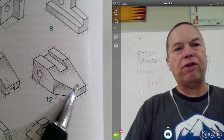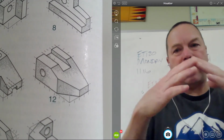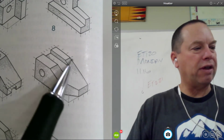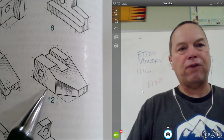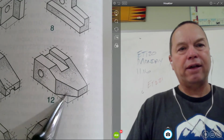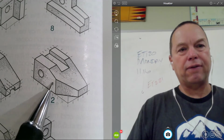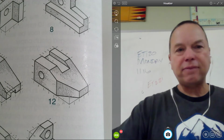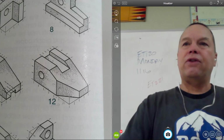And then this front surface, several of you tried to change that surface and not make it flat, but when you see that surface that looks like this all the way through, that's a flat surface from the front view, all flat. Now from the top, we do see this angle change here, right? But not from the front view. The front view, it's nice and flat.